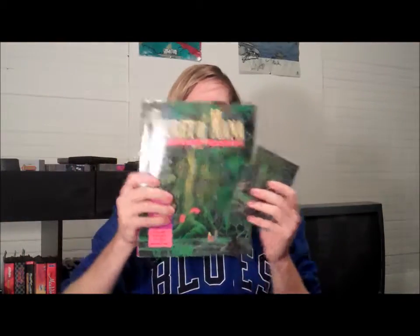The other cool thing about Secret of Mana, when I originally picked up the game, I also picked up the guidebook. This was in a big lot of magazines they had, which are mostly guides and Nintendo Powers. In case you haven't seen some of my older videos, that whole shelf over there is filled with a bunch of old Nintendo Powers I got out of a deal.